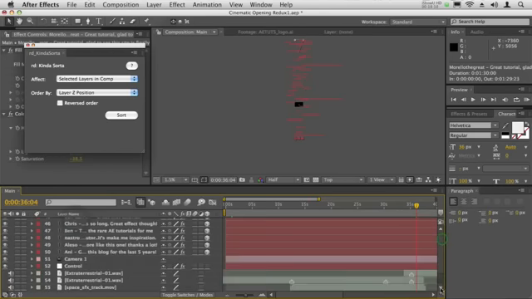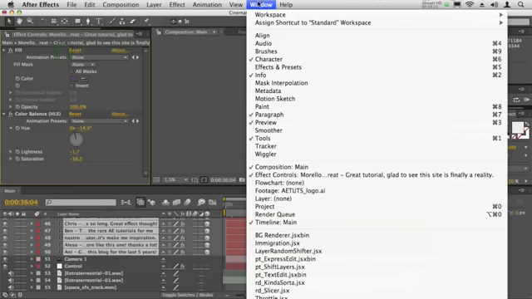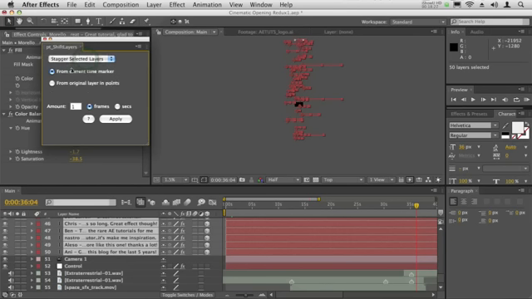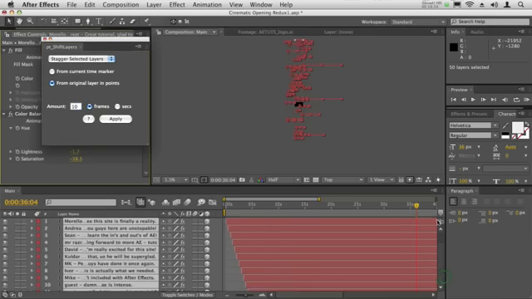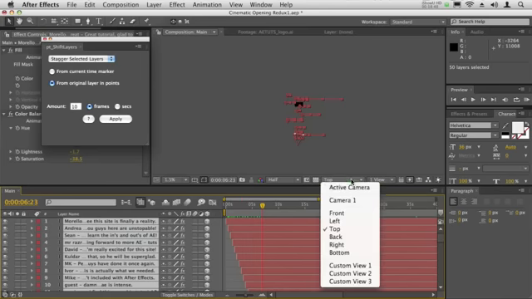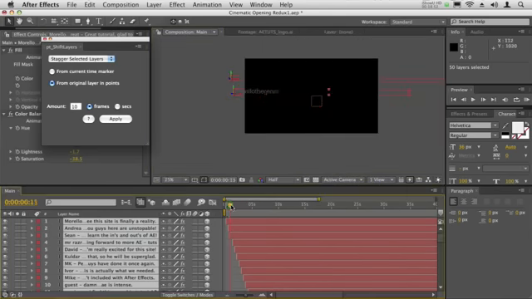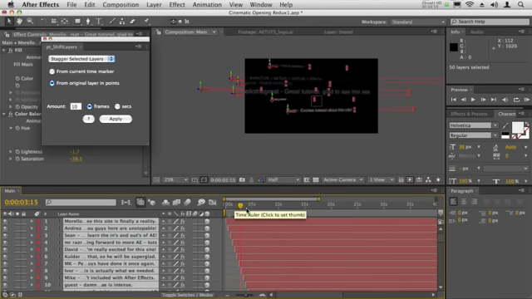Now I can grab all of these and use another script. This one is from Paul Tersley, called Shift Layers, and I'm going to switch it to stagger selected layers. I want it to do it from the original endpoint, and I'm going to stagger them about 10 frames each and apply. Now it staggered them so that as the camera goes back, they start popping on. And because of the expression with the text, once they approach the endpoint is when they start typing out. So you can see this staggered approach.